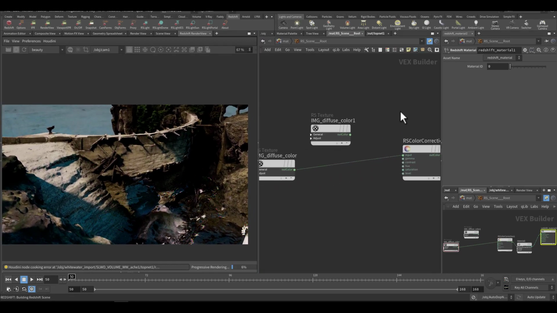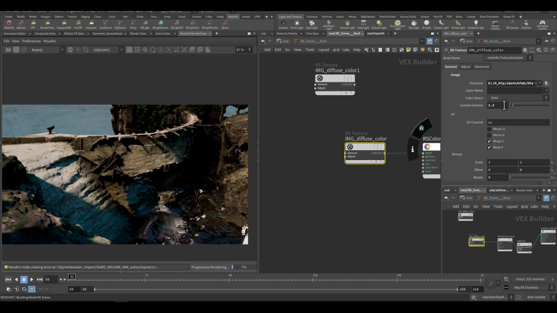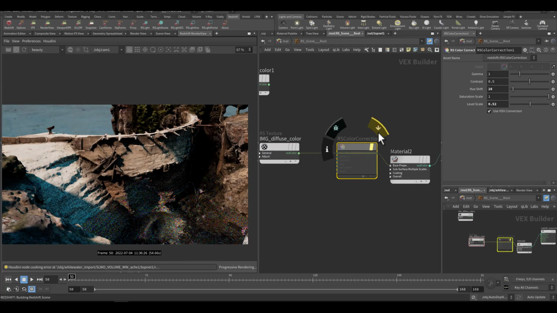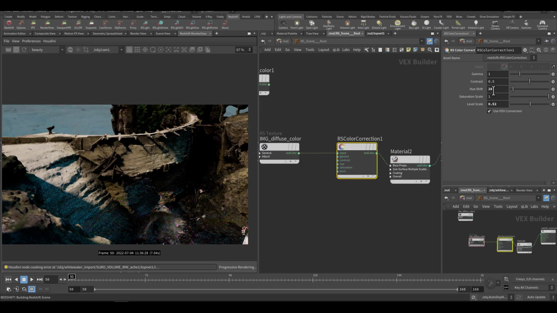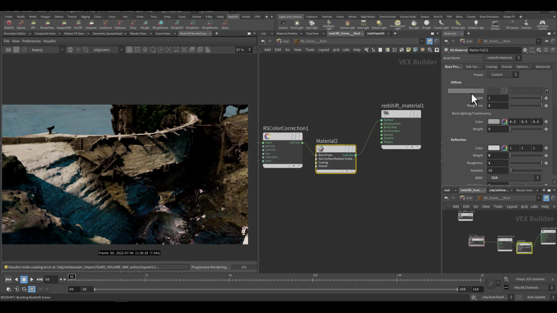So here I imported the texture, increased the gamma to 1.2. I added a color correction. So this is with, this is without, a little bit increase the hue shift, and the level scale I decrease it. Apply it to the material.